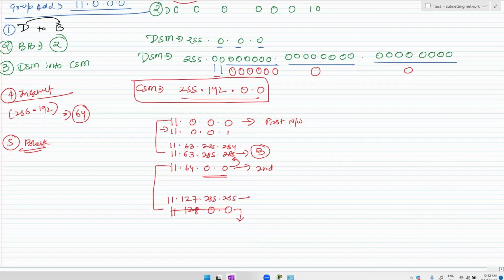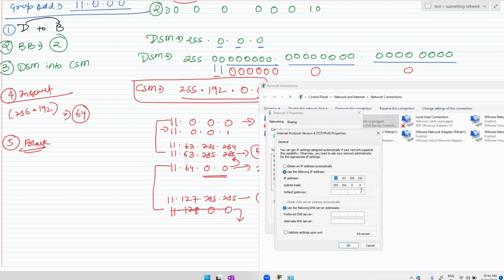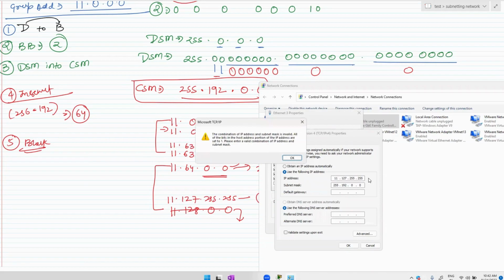127.255.255. If you need to check, go to the network adapter and assign this one first. 64.0.0 is invalid, and so is 127.255.255. Yes, clear? And if we assign 11.127.255, it's not a valid IP, as it is a network or broadcast address.